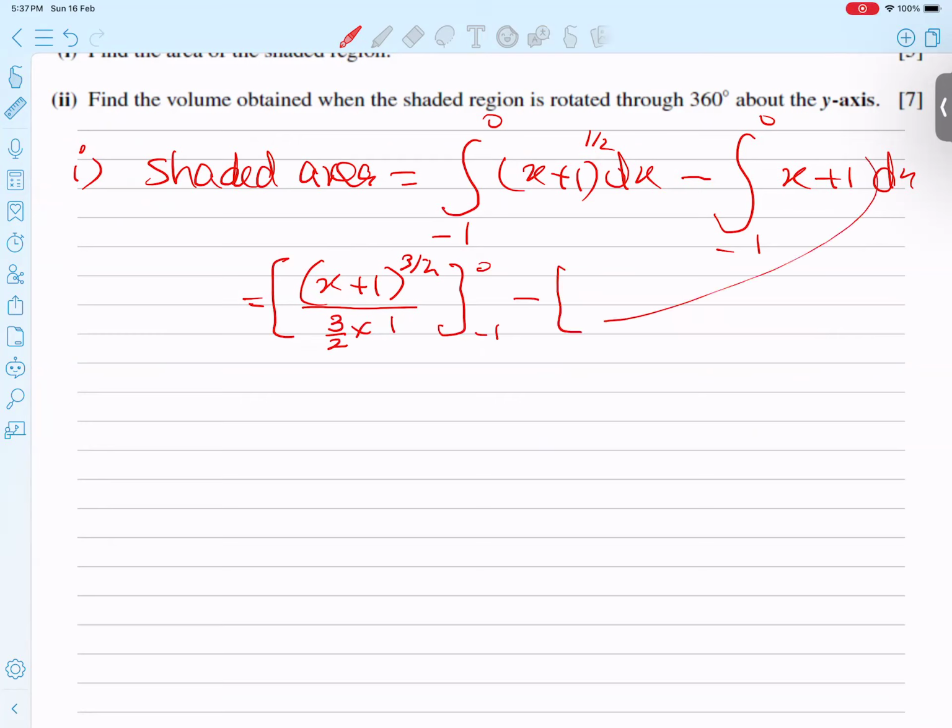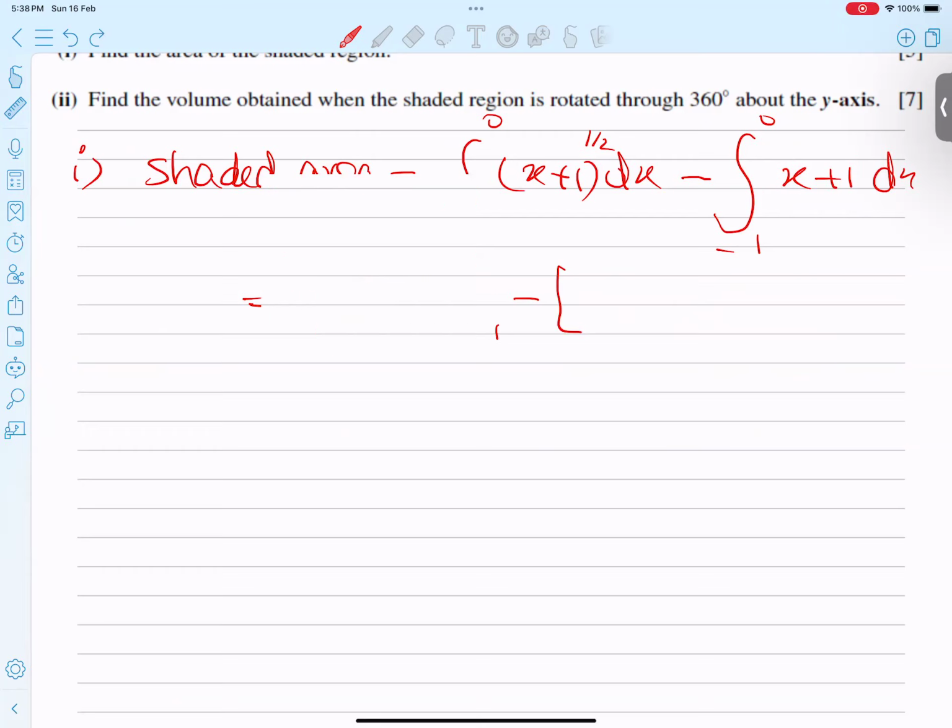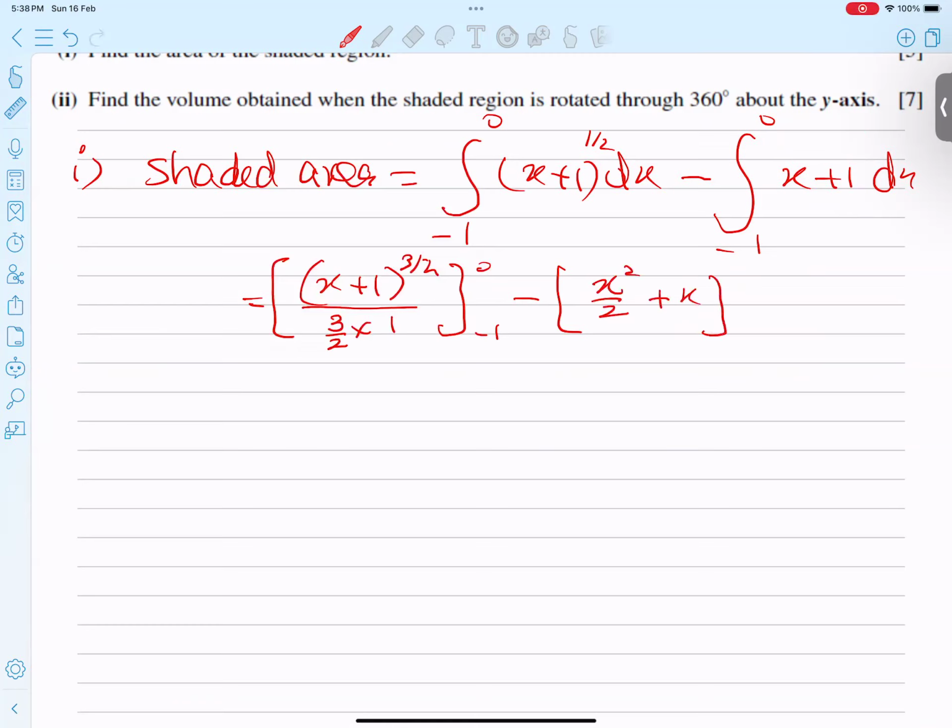And what about this, no bracket? Some students think there is a bracket here. No. Don't deal with the bracket. Some write 1 here. Not at all. You will deal with them separately. So x becomes x squared by 2 and 1 becomes x. I think this point is very clear. When 1 over 3 by 2 flips, it becomes 2 by 3. I'm writing 2 by 3 outside or inside, no issue at all. And please spend extra time in simplification.